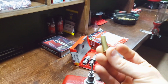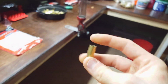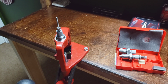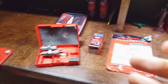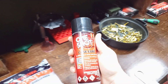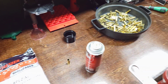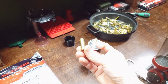Now, I did say that you're going to want to lube these cases. If not, you're going to get this casing stuck in that press, guys, and that's going to be a bad day. All you seasoned reloaders out there, you know what I'm talking about. We've all done it. It is what it is. Just make sure you lube up your casings. In this case, I'm using Hornady's One Shot case lubricant. It's pretty good. It kind of stinks when you're inside, but whatever. Believe it or not, you can actually use Pam too. I know that sounds funny, but I've done it and it's kind of cheaper.